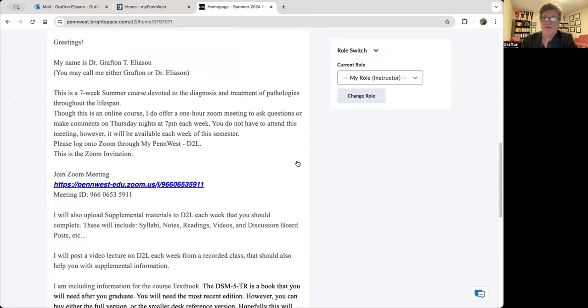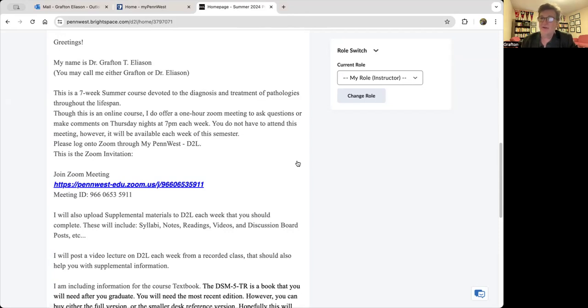But let's walk through it because it's some basic information. This is only a 7-week course, and it's usually a 15-week course. And even in a 15-week course, we don't have time to go through every single diagnosis. But I tried to choose most of the diagnoses that you will encounter, and I think we do a pretty good job of examining those and learning about them. But moving a 15-week course down to 7 weeks will take some extra work on your part because every week we're actually fitting the information for 2 classes into one class.